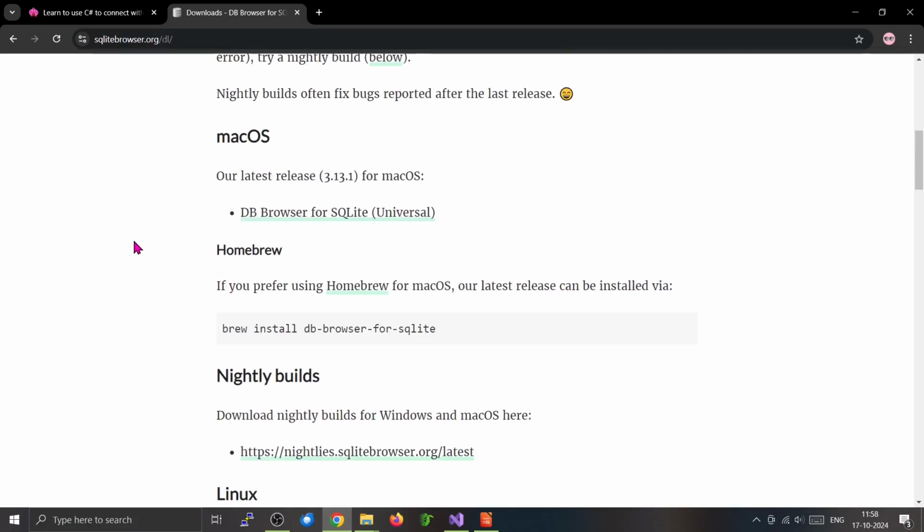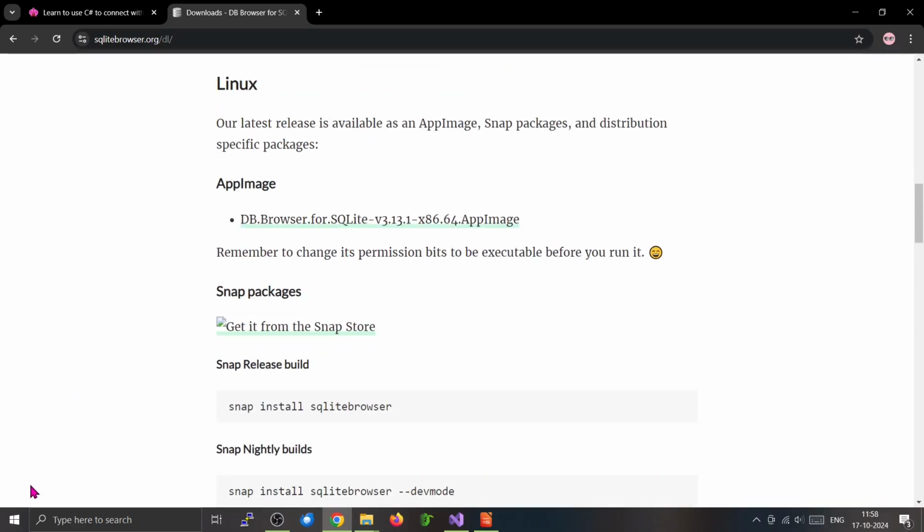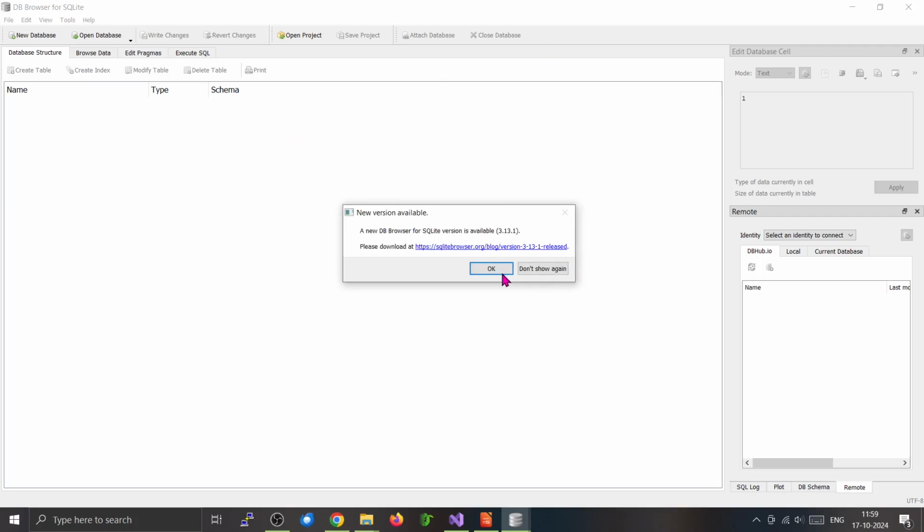It's available for multiple operating systems like Windows, Linux, and macOS. I have already downloaded this one. If you don't want to use the SQL query, you can also create the database table customers using this visual tool, the DB browser. But here I'll be using the SQL query. So this is the software.